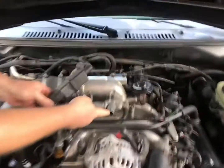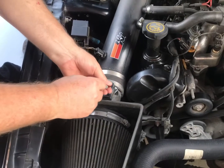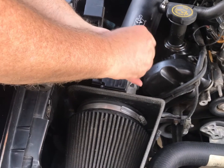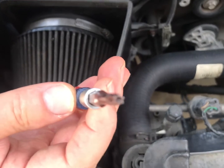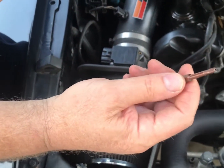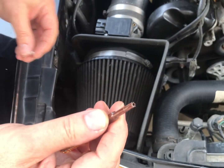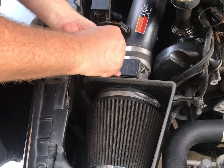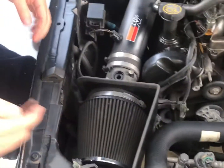If you look in there you can see that it's still working. So we're going to remove the stock mass air flow that died. It's got one of those funky fastener dealios — they look like tamper-proof fasteners. The new mass air we're going to put in is a Delphi, and on the label it says 'the parts your cars are born with,' which implies it's OEM quality or they actually are an OEM supplier. So we're just going to grab the Delphi and stick it in.